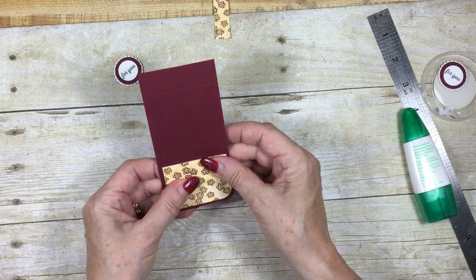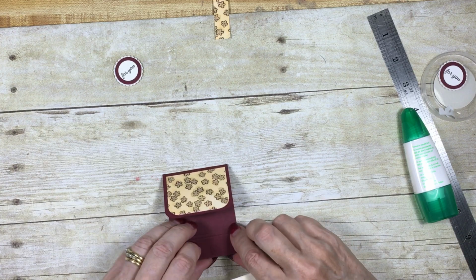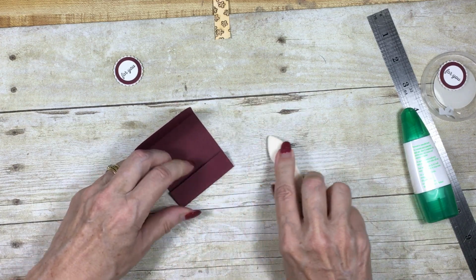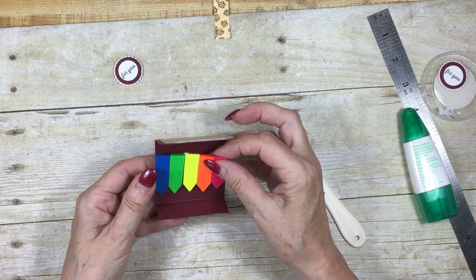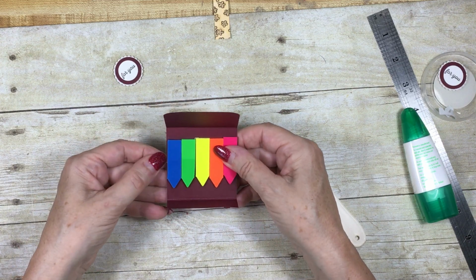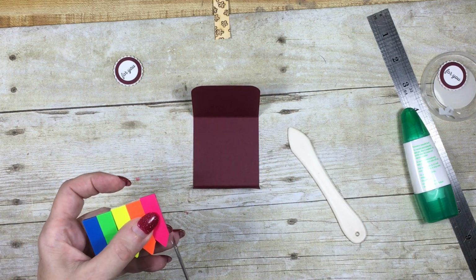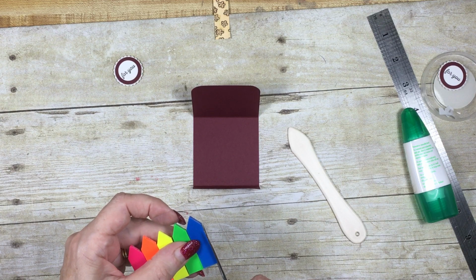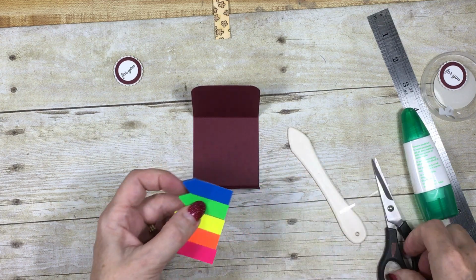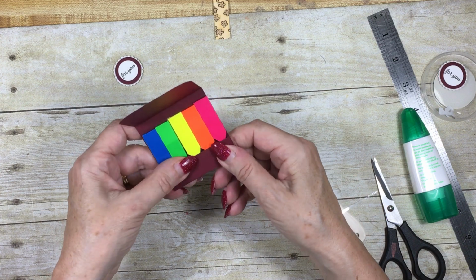So this now I think has probably dried. It has. So I'm just going to put in my score lines and burnish them. Perfect. And then with my little sticky tabs, I'm just going to pop them down here, and I can see that the little acetate is a weeny bit on the wide side, so I'm just going to gently trim a little of that spare away, and then just retry again. I think we're good. And then a couple of staples.